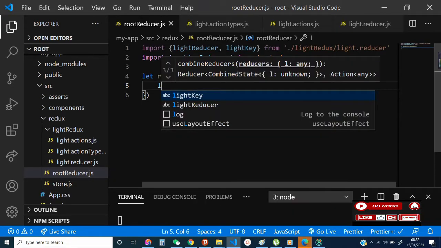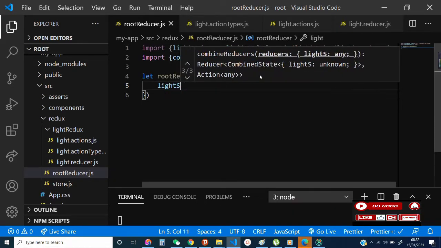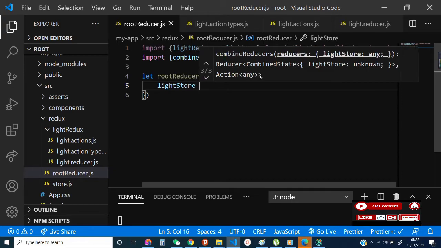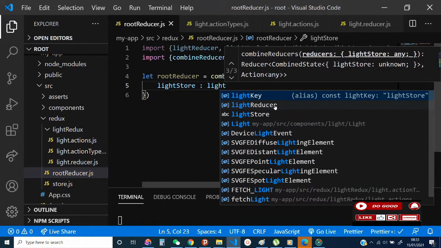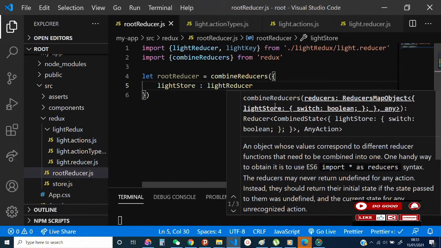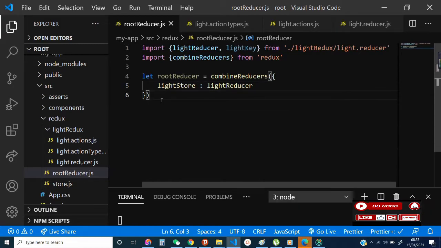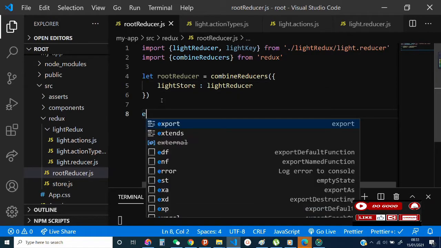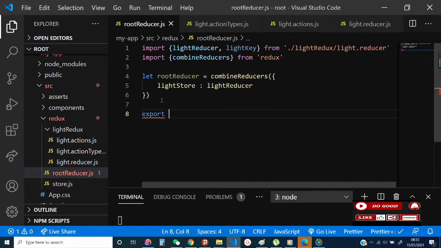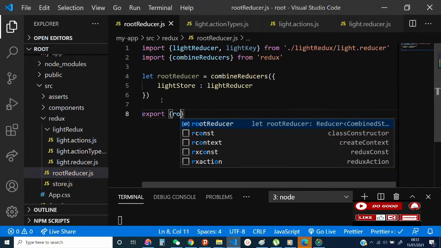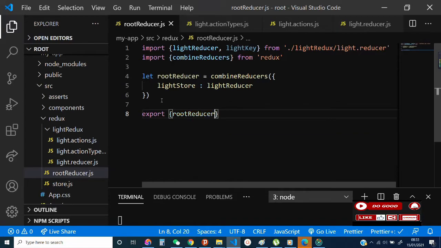So we say lightStore with the value lightReducer. Good. So we can now export our rootReducer. Good.